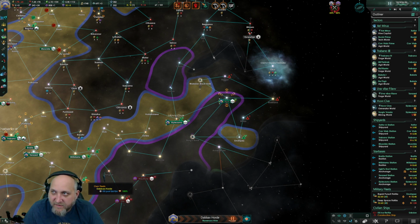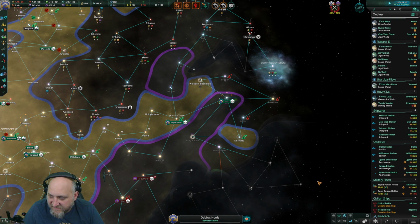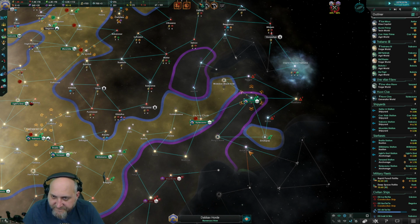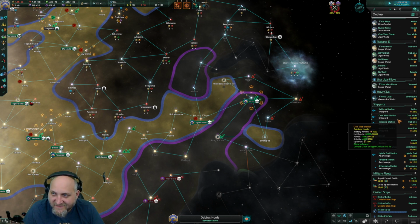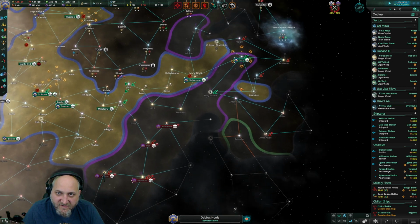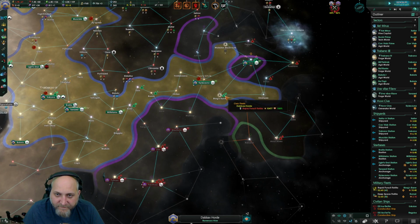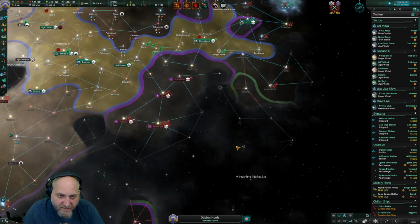Where's that research ship? It's coming as fast as it can go. And where's that second fleet? Here? Yeah, we already have it going to where we want it to go. Lovely. And we're now at a 66 shortfall per month for credits. Our construction is complete. Oh, yay! That other empire just took something down here from those guys. That's awesome. Yay! Cool. Yeah, they are definitely getting whooped. Like they're getting eaten up by me and the other guy.